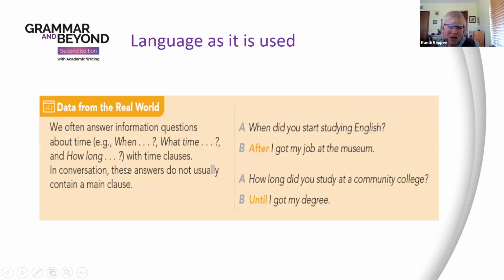And so many times in our language classrooms, with WH questions particularly, we're not teaching our students the strategies and the responses that are expected. When did you start studying English? The response is, after I got my job at the museum, not, I started studying English after. So we want our students to be practicing language as it's used. And so we want our classrooms to reflect that.